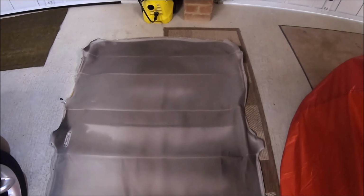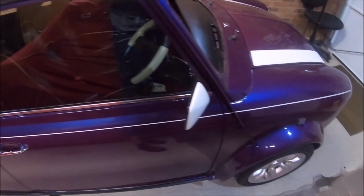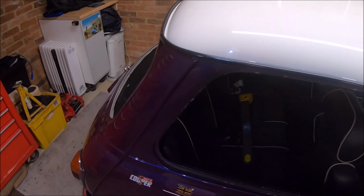You can see how dirty it is. I don't think that would have cleaned up. I don't know. It's like foam backs. Anything you put on the other side is just going to soak into that foam. But yeah, it's come out nicely.